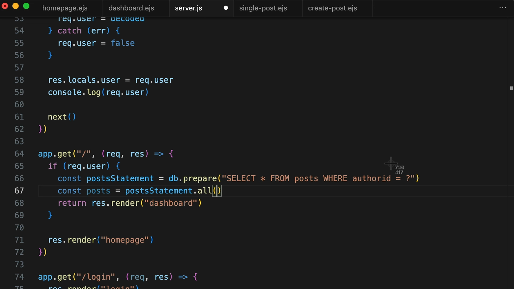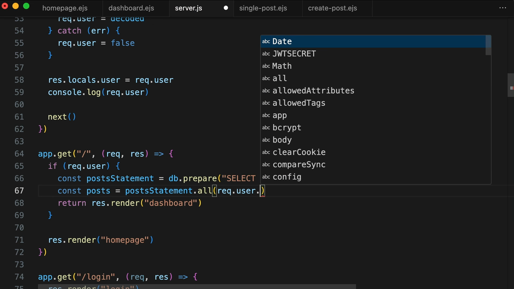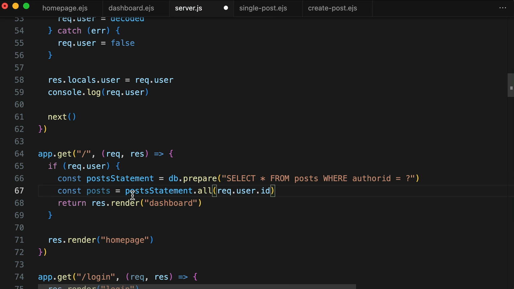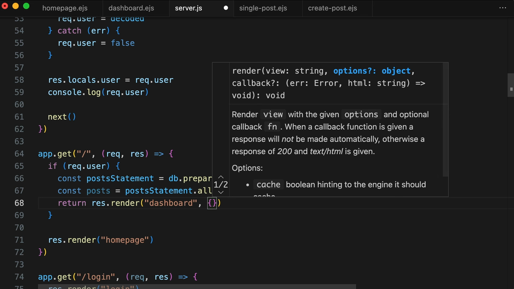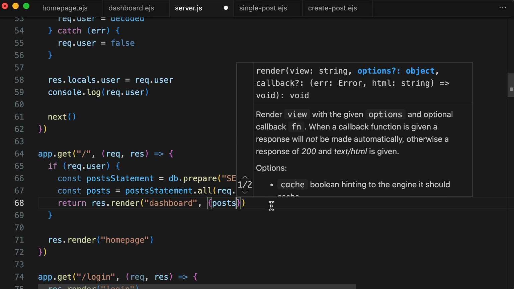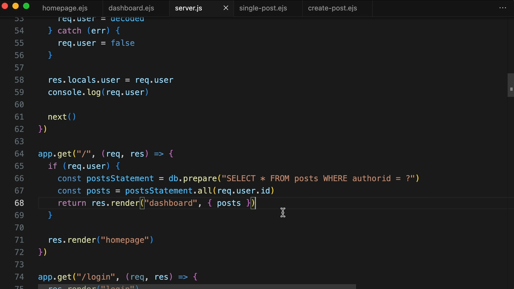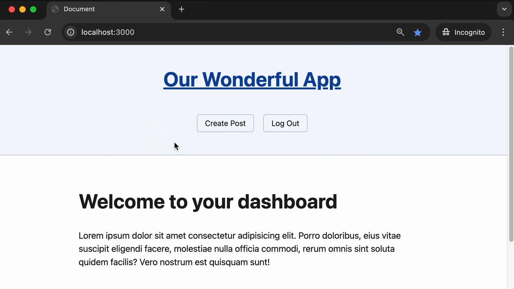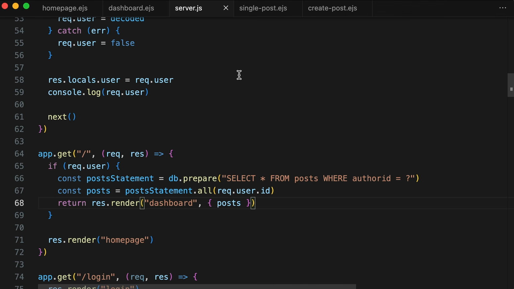And then to fill in the question mark here, which author ID, we can just say request.user.id. Then we can just pass posts into our template. So after dashboard, quotes, say comma, give it an object, and just give it posts. So now we can save that. Let's see, we shouldn't run into any errors. Perfect. And now we just go use that in our dashboard file.